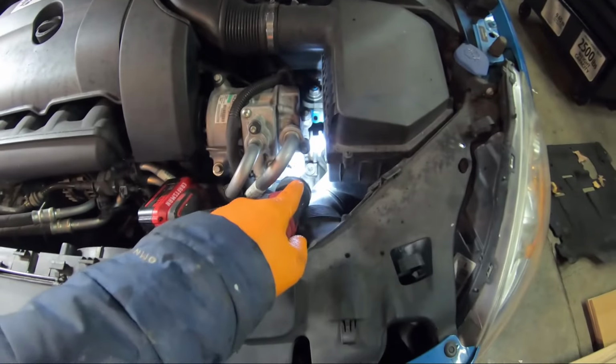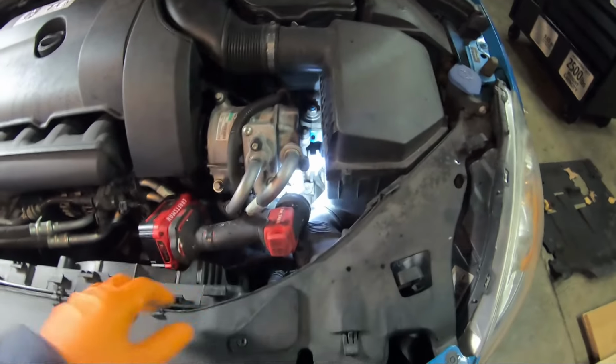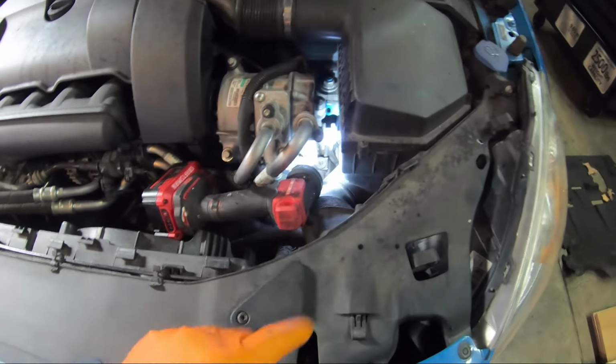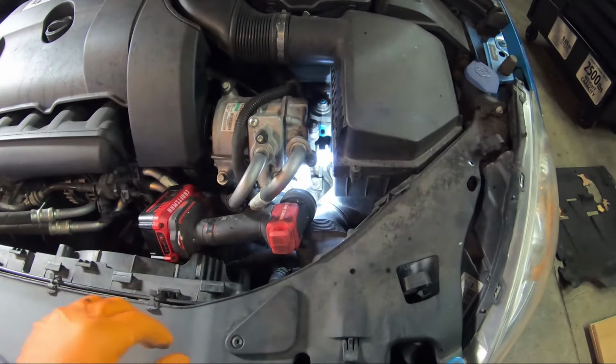Okay, so I got this fill plug tight. You don't want to get it too tight, just get it good and snug, because there's no reason for it to be tighter. It has an O-ring, so you just get it tight and it will seal perfectly.